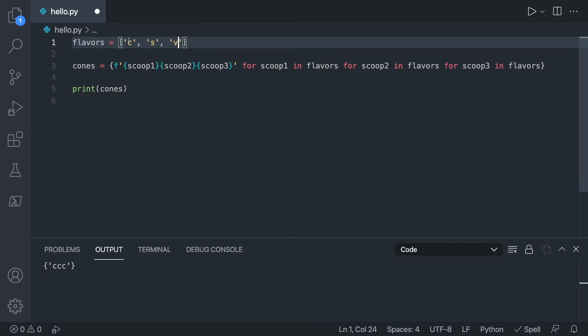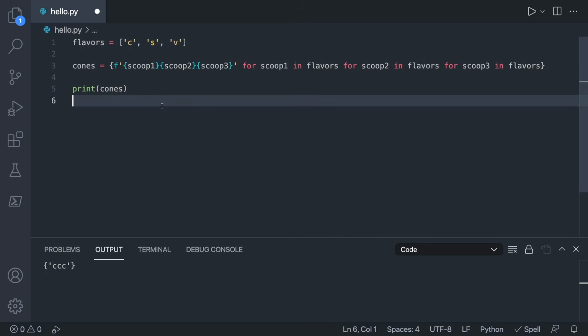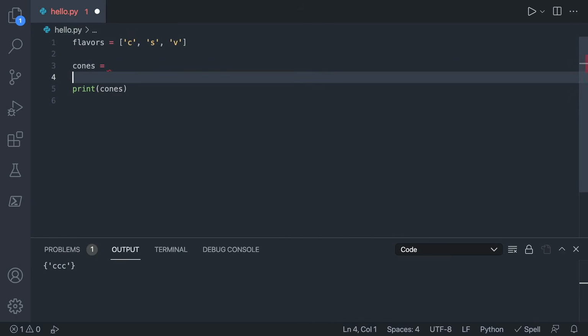Let's say we wanted to associate what this character meant with its value. So C is tied to chocolate, S is tied to strawberry, and V is tied to vanilla. You could easily do this with a dictionary. So let's go ahead and replace this example. Since we're no longer just making ice cream cones, we're actually going to figure out what these values mean and make a cool dictionary.